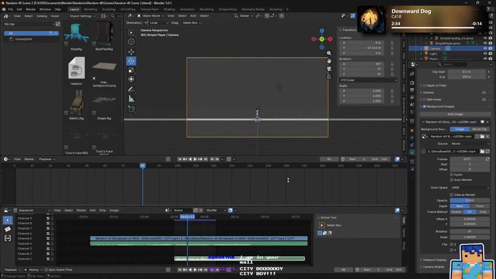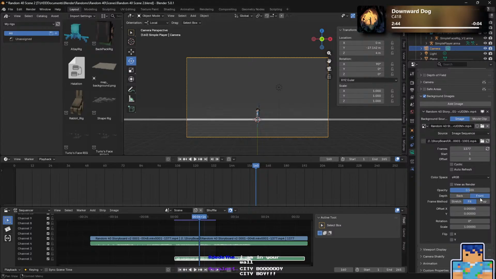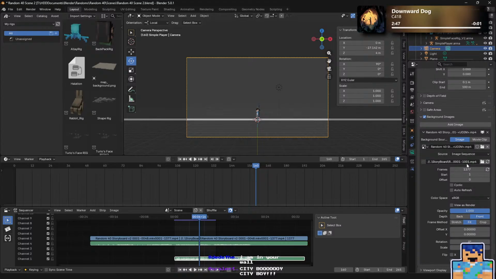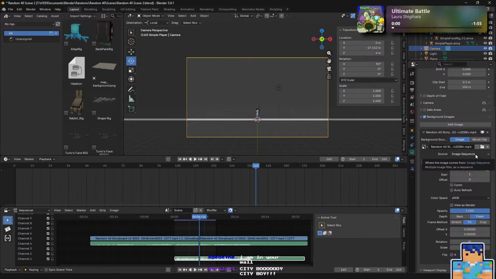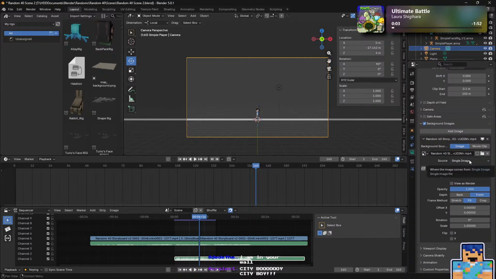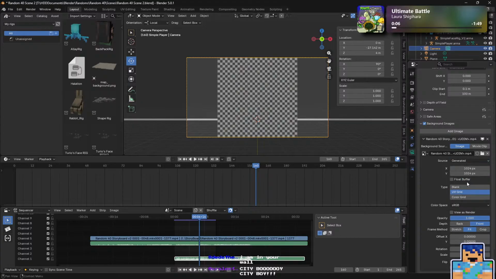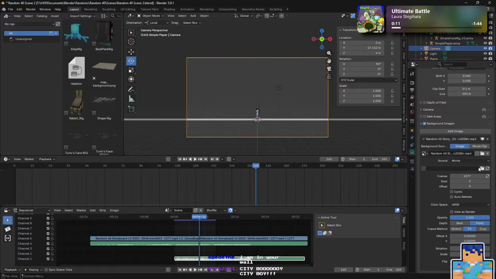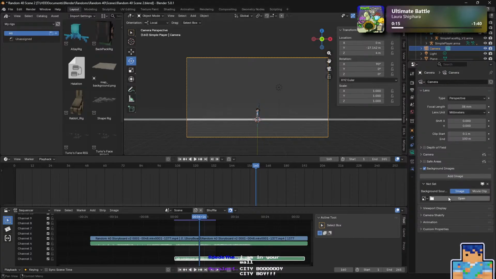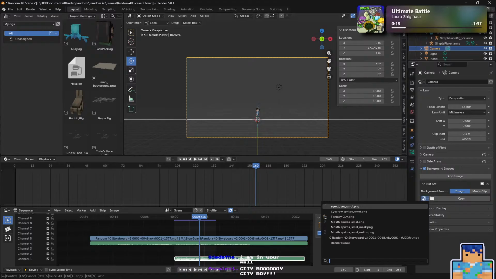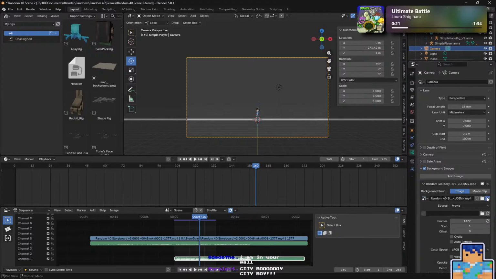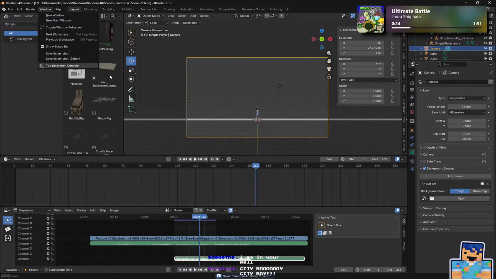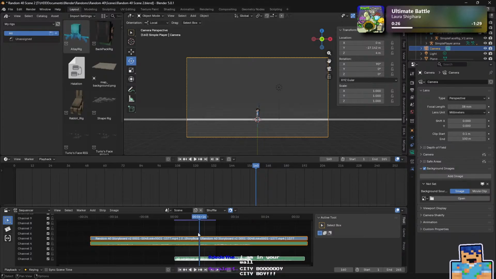I'm not seeing it. Image sequence? Putting it in front doesn't do anything. Putting it as a single image doesn't do anything. As a movie, generated. Oh, hello. Movie. Wait, we've got this.